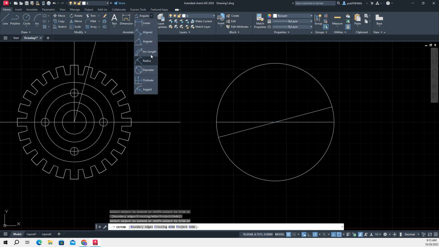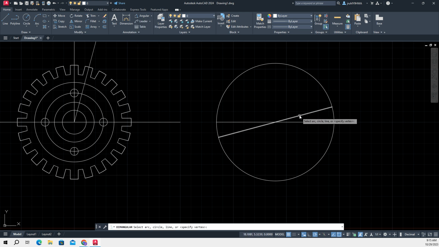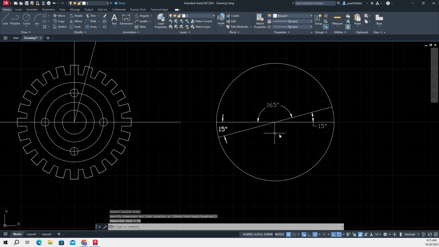Angular. This is just, sometimes I think it's good to just explain why things are true. 15, right? Space 165 space. All right, and then we know that up and down is going to be there to there, 90, right? So 15.